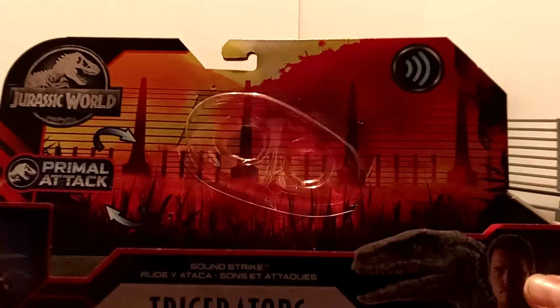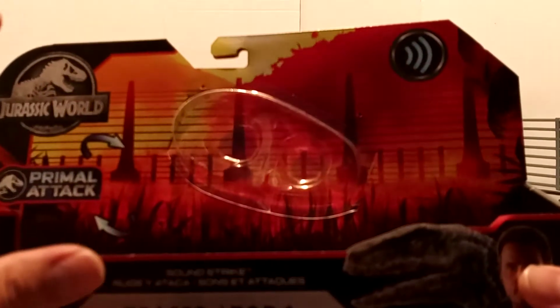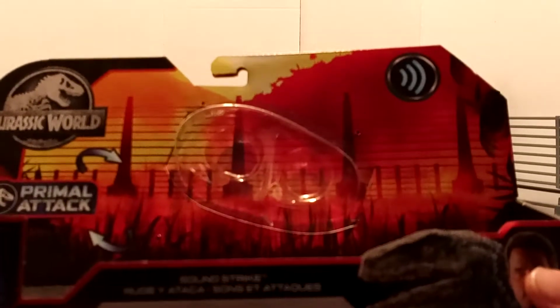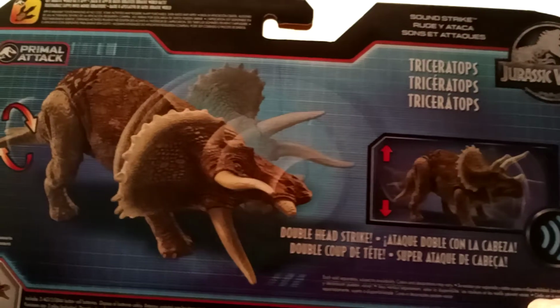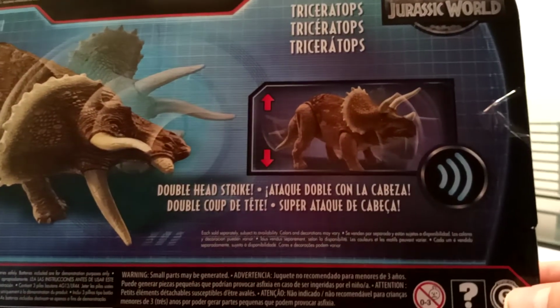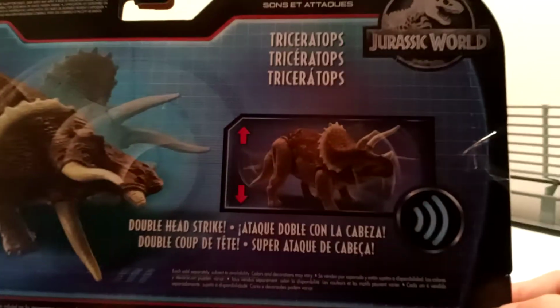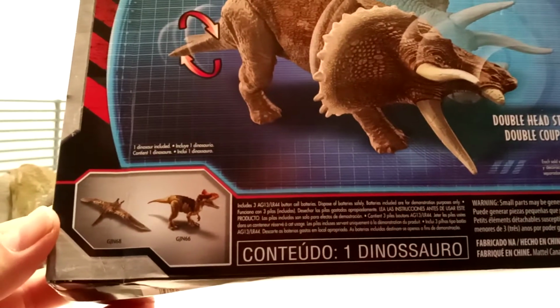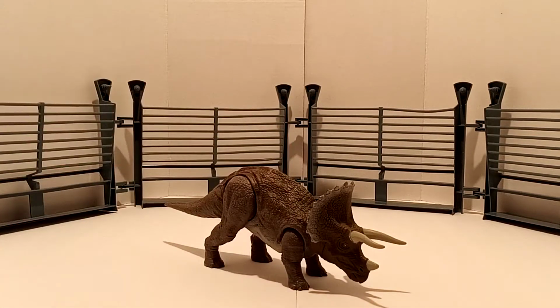I really love the card back of it because it's not Cade style packaging, it's Defense style packaging, and it reminds you that it's out in the pasture. I love the colors and everything. So this is pretty much what you get as far as the packaging goes. On the back, it gives you instructions on how to do the action feature. Double head strike, so very cool. Here are the other two that we'll take a look at in a moment. But let's get this package out of the way and bring in our beloved Triceratops.